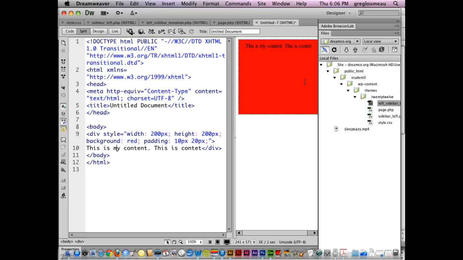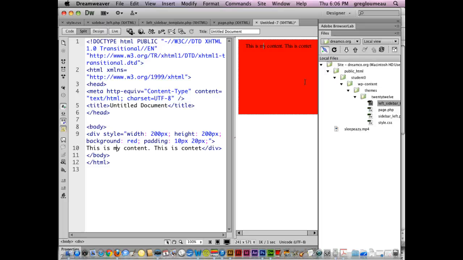So if I put 2 numbers, see how that's a little bigger than this? It's hard to tell. But if I put one number in, it gets applied to all 4 sides. If I put 2 numbers in, the first number applies to the top and bottom. The second number applies to the left and the right. Okay? You can do all 4 numbers. What's that? Can you do all 4 numbers? You can do all 4 numbers.